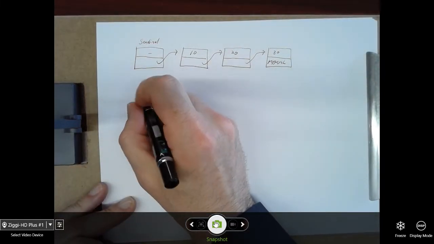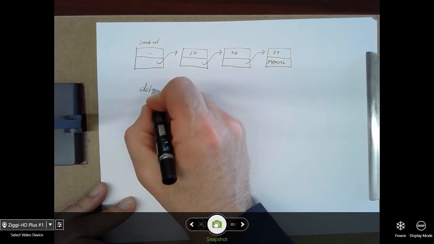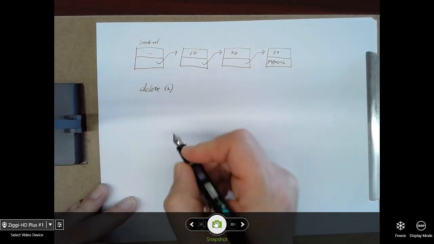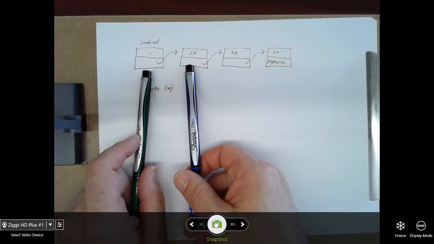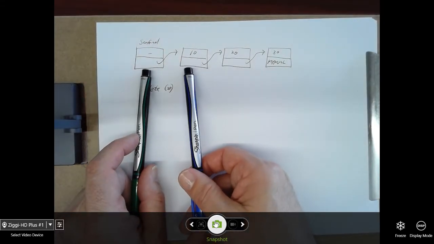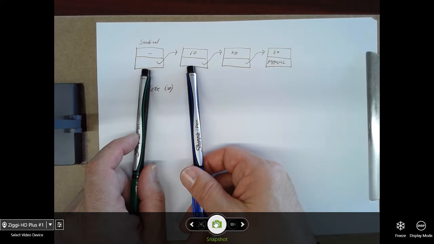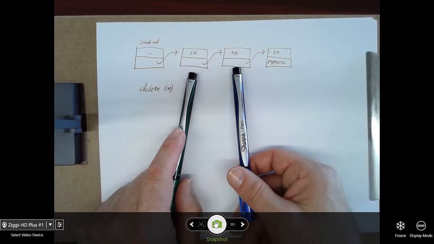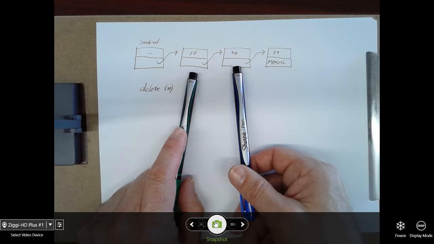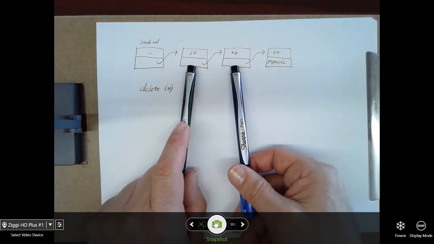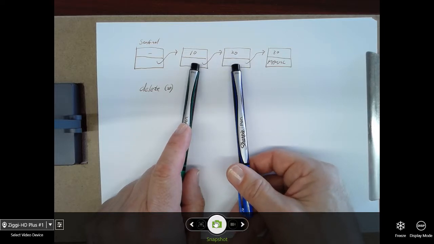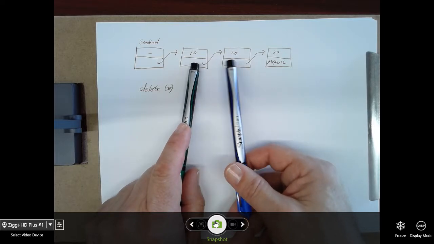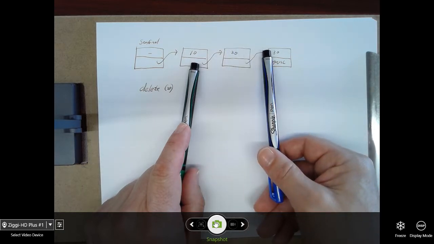All right, so let's say we want to delete 30. Sorry, let's delete 20. We'll stay away from edge cases first. So same thing, we're going to start at the sentinel and the node after it, and we're going to see if we need to delete whatever the blue is pointing at. No, so we're going to move forward. Should we delete what the blue is pointing at? Yes. Okay, at this point, all we have to do is make a change to the previous node, have its next field point wherever blue's next field is pointing. So we'll change this to point over to the 30.